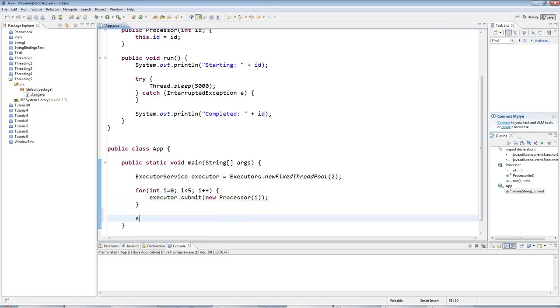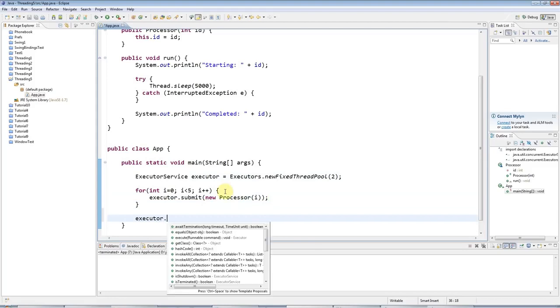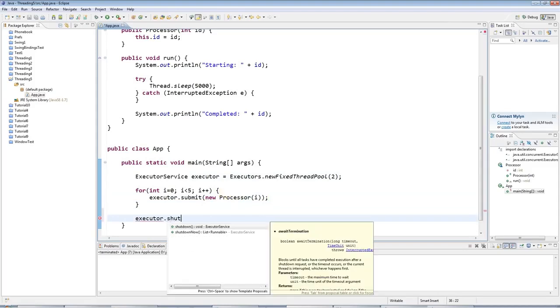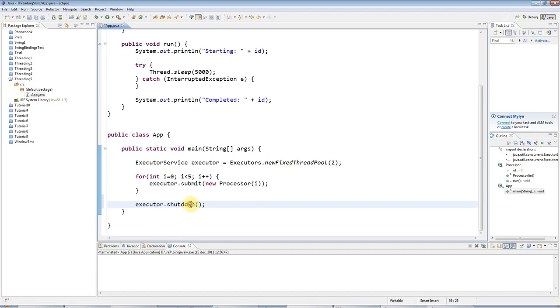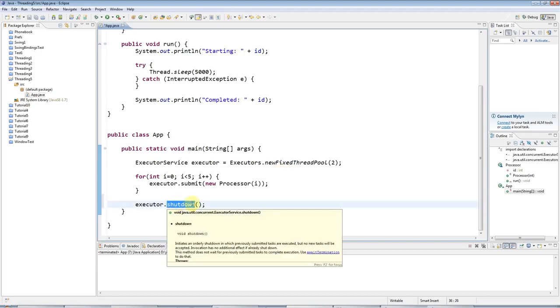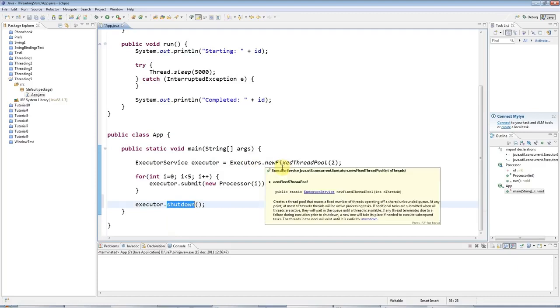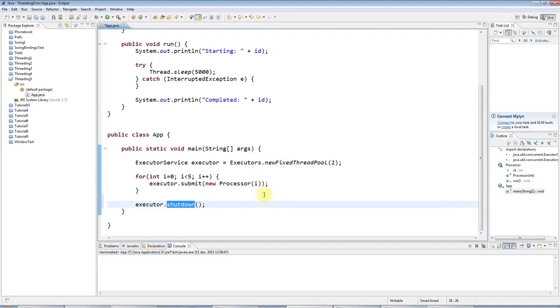So I will say executor.shutdown, and this will not shut down immediately, but it will wait. It will wait for all the threads to complete doing what they're doing, and then they will terminate.